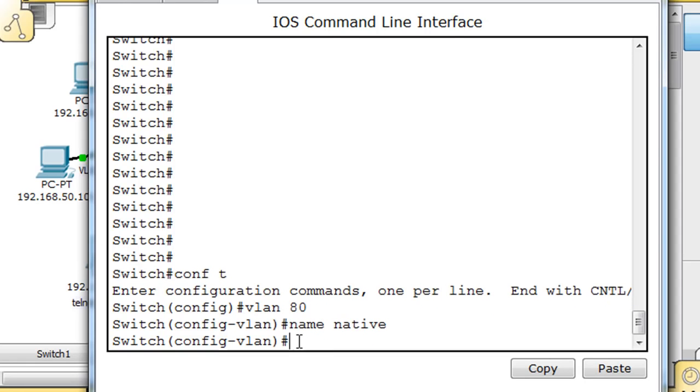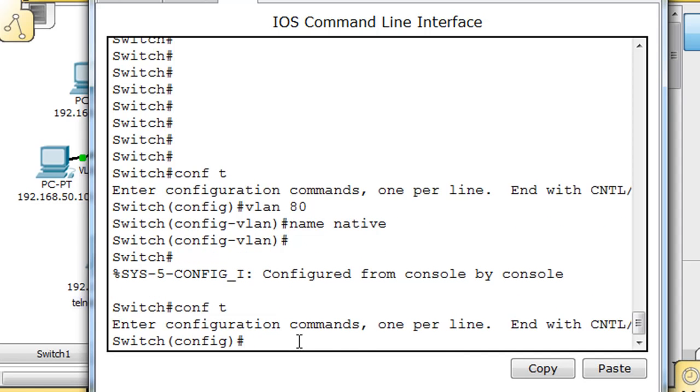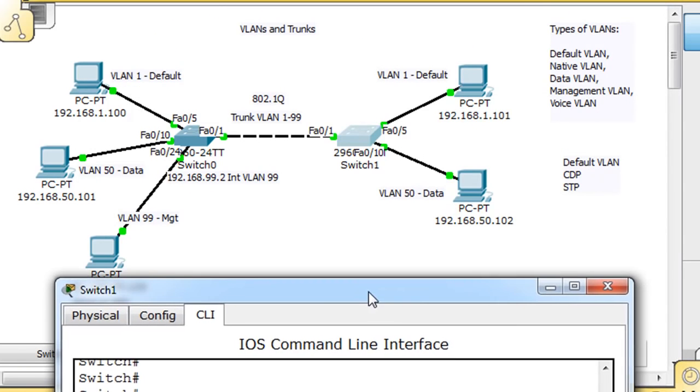And now that we have VLAN 80, I'll exit out of here, Control C, and I'll do a conf t to get into global config mode. And I'm going to configure the native VLAN on the switch on port FA0/1, which is the port I'm using for my trunk port, right?